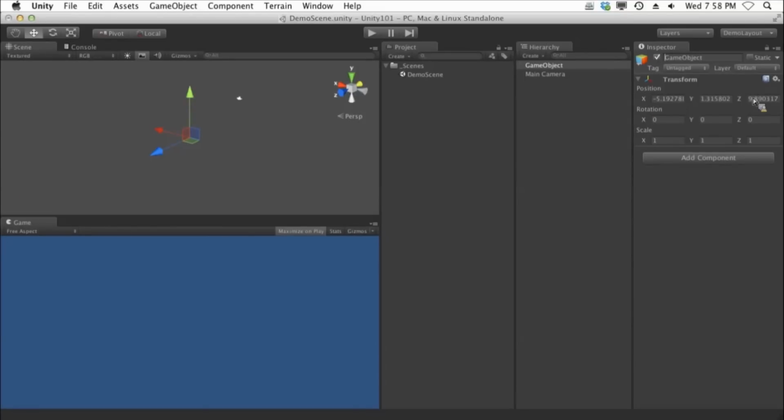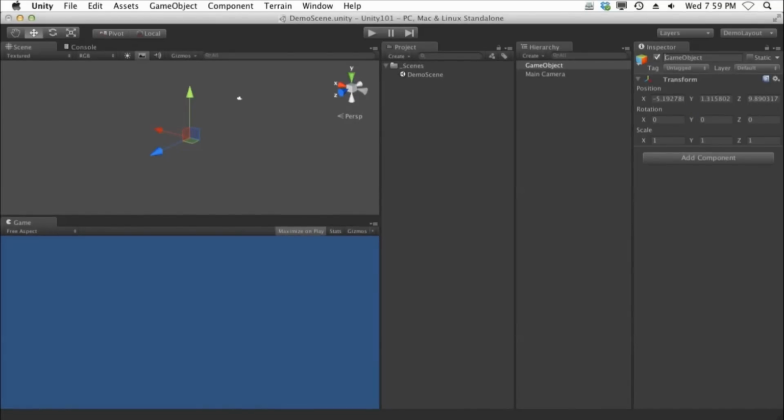Notice that this is arbitrary, but it's bang in the middle of our screen. The new game object appears at the focus point in front of our scene view camera, at whatever its current position and orientation is. So it'll always come in with a rotation and scale set to neutral, but its position will always be at the focus point in front of our scene view camera. So that's why we seem to have arbitrary numbers up here.